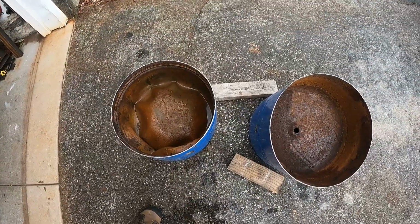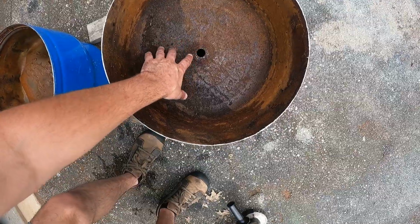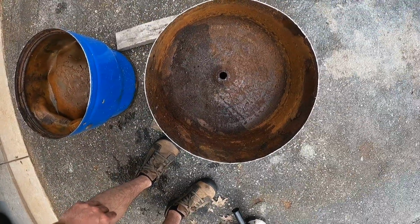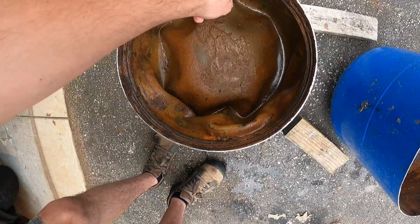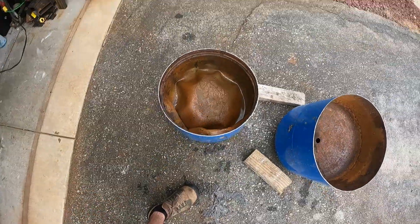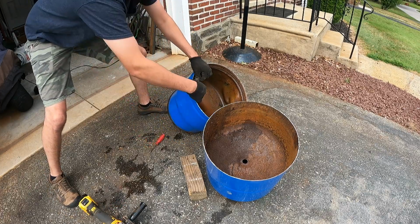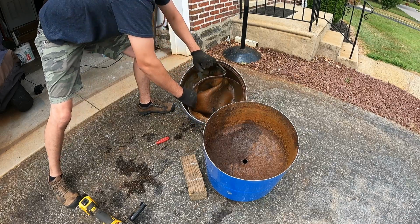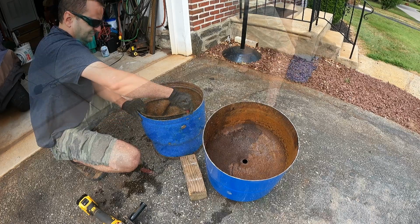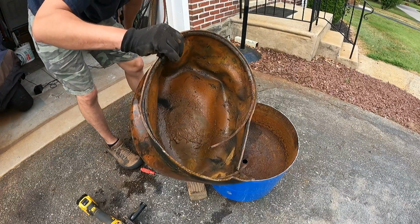Alright, this is similar to what I experienced the first one of these I cut apart. There's this dish in here and there's an air gap up top. What I was able to do last time was remove this dish out and kind of use it as a base. I'm not sure, this one's really rusty inside, so we'll see how that goes. And then the rubber membrane, usually I can just pry this out of this groove. I think there's a metal locking ring in there. So I will do that next, and we'll see what we get with that. Okay, there's the rubber bladder.